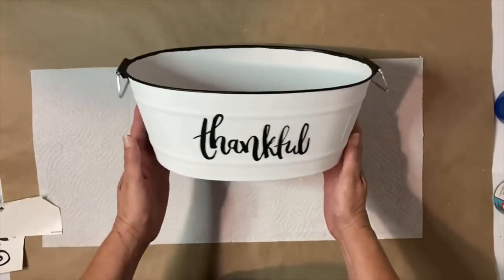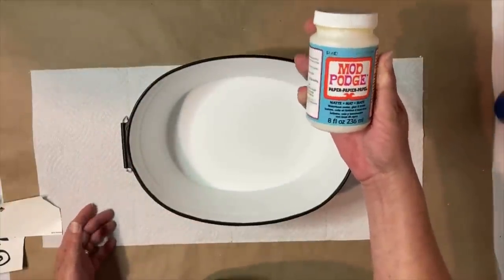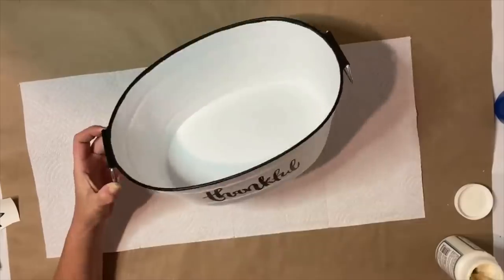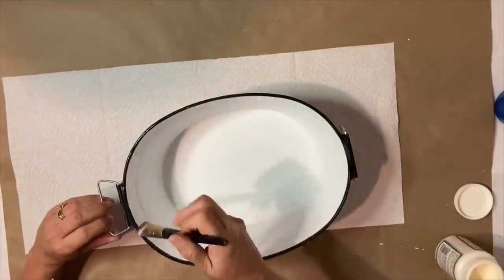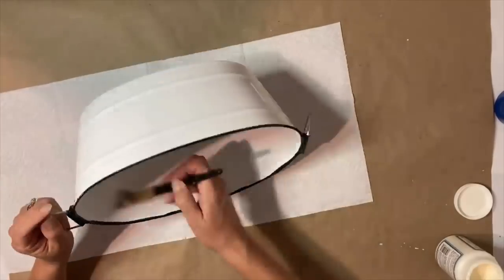I wanted to go ahead and protect all my paint because I'm going to be decorating this with some florals, and I didn't want to scratch my chalk paint. So I do go ahead and use my matte Mod Podge and go on the entire outside as well as the inside of this little bucket. And I do make sure that that completely dries.